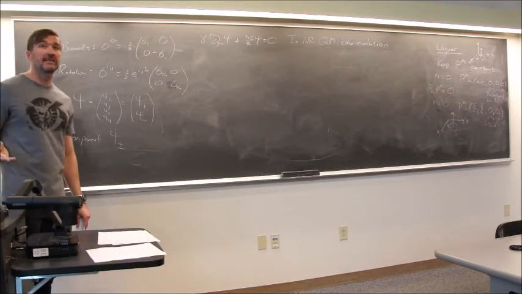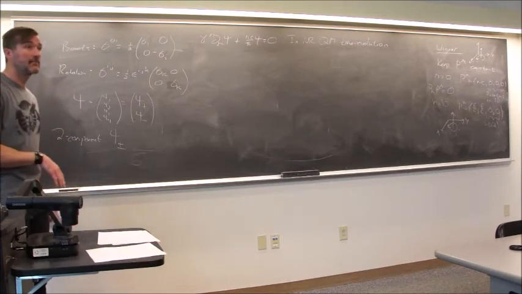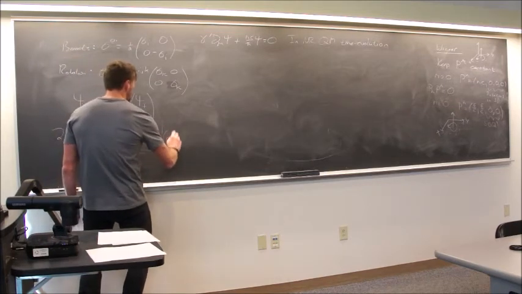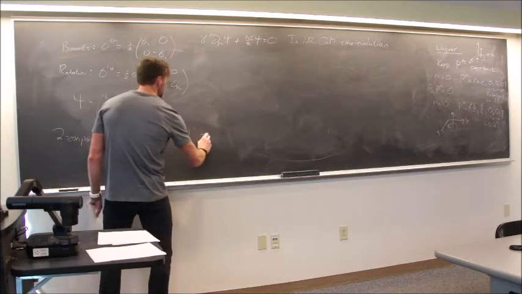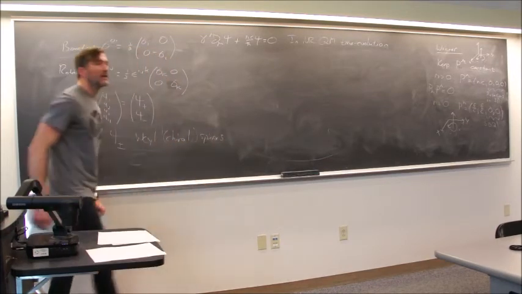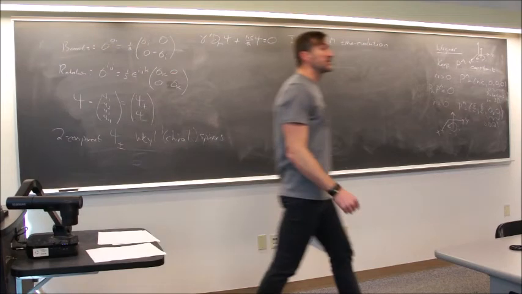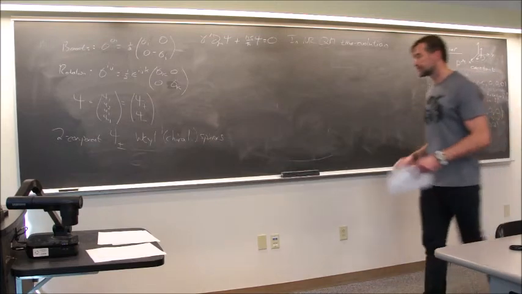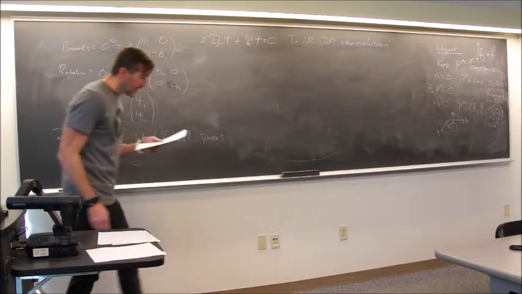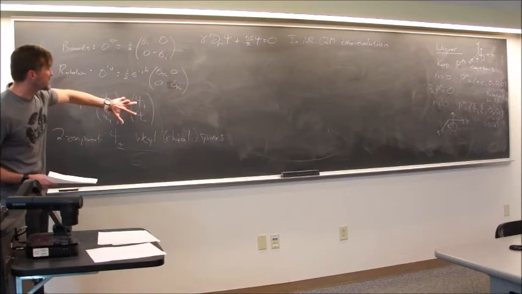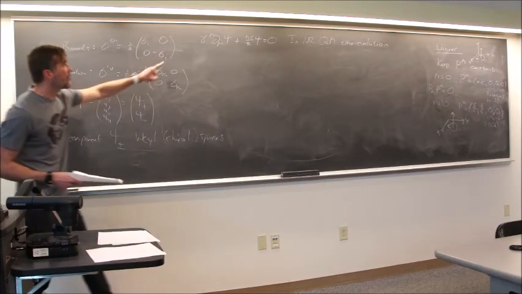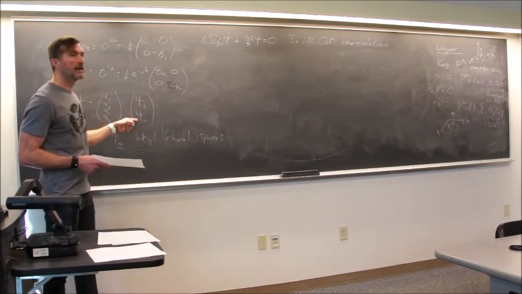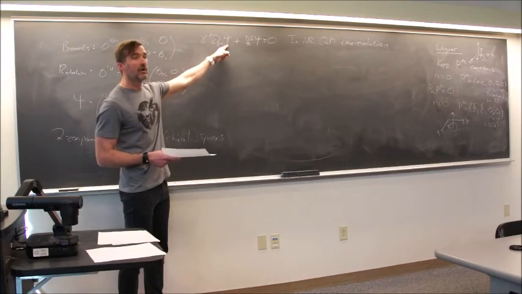Looking at psi plus and psi minus separately, they're 2-component spinors. So if I just say psi plus, I'm referencing a 2-component spinor. And if I reference psi minus, I'm referencing a 2-component spinor. These are called Weyl spinors, or chiral spinors. They're not Dirac spinors, because Dirac spinors are 4-component things. But now what I want to do, using this language of psi plus and psi minus, is go back and write the Dirac equation and see what it looks like in terms of psi plus and psi minus, instead of just in terms of a 4-component psi.